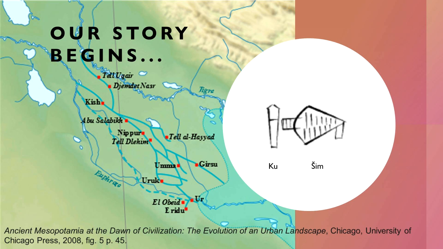Our story begins back in about the 4th millennium BC in Babylonia, the modern-day Iraq. This is where we have a candidate for the first ever human whose name has been preserved in writing. The characters Ku and Shim appear together on a set of clay tablets. These tablets tell us they are a Sumerian official with the title of Sangha. Kushim's job is to oversee some administrative activities for a storehouse that contains malt and barley.